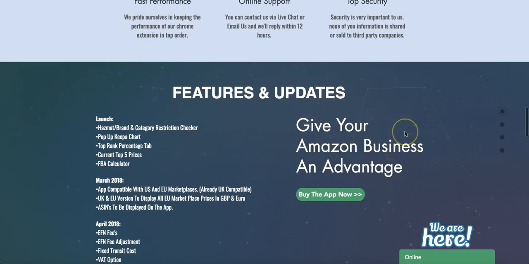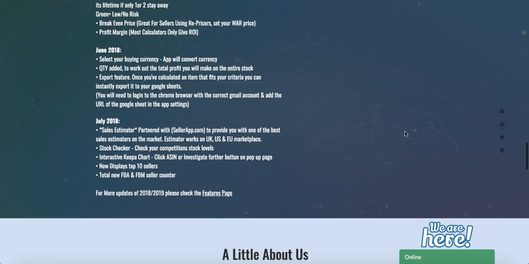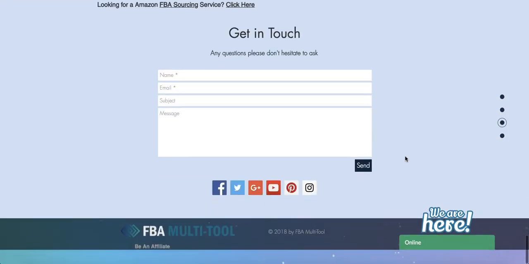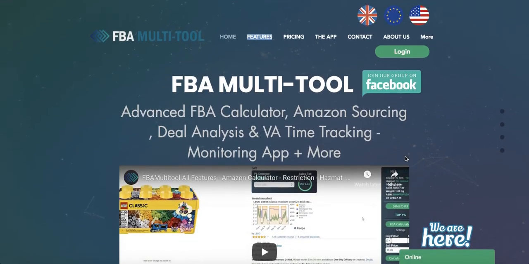Let's just double check we have covered everything. I believe so. I just don't want to overlook anything. You can go ahead onto the website and check it out for yourself if you want. It's FBAmultitool.com, all one word. Read up on it, or you can join their Facebook group, the FBA Multi Tool Facebook group. Find out information, check it out, check this video. You can check my original video out if you really want. It's about 8 months old, but you might find some useful information on that. Or compare, maybe you just want to see how far it's come and how far it will go in the future. But yeah, the software is really, really good.